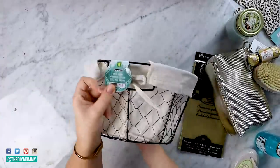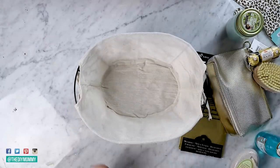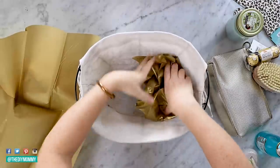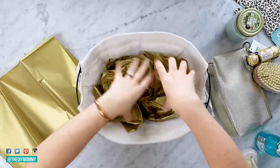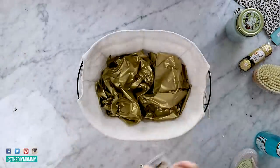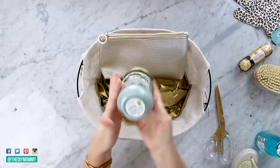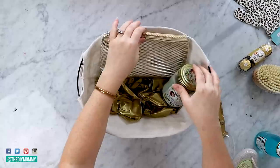All right, so now let's assemble the gift basket. I'm using this really cute wired gift basket from Dollarama, and I also grabbed some of this really pretty golden metallic tissue paper. I think it's a good idea to put quite a lot of tissue paper inside gift baskets so that your items are standing up and kind of poking out of the gift basket. Don't forget to remove all of the tags from your items if you're using dollar store items, and nobody will know your secret.